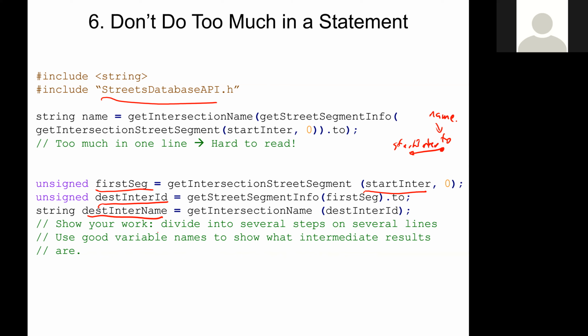And I want to get this name. I still had to read through that and draw myself a little picture. But the fact that I have these temporary variables showing me step by step what I'm doing is easier to understand. So don't try to do too much in one line. Show your work. As we talked about in the tutorial, this also makes it easier to debug your code, because when you're running the debugger, I can hover my cursor over each one of these variables and see what it is. So I can see this partially completed work as it happens too.